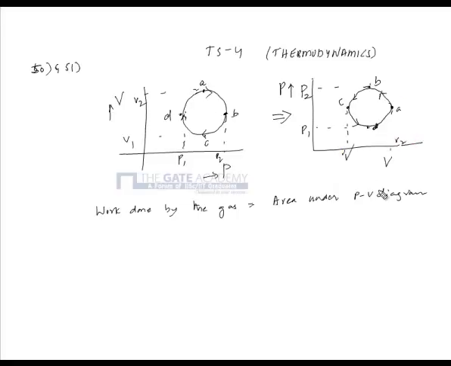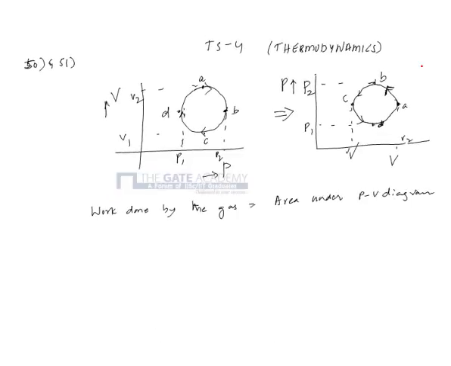And this arrow is important. From A to B, the pressure is increasing whereas the volume is decreasing. So similarly on the PV diagram, from A to B, volume is decreasing and pressure is increasing. So with these arrows, you just have to see relatively what is increasing and what is decreasing, and draw the diagram.